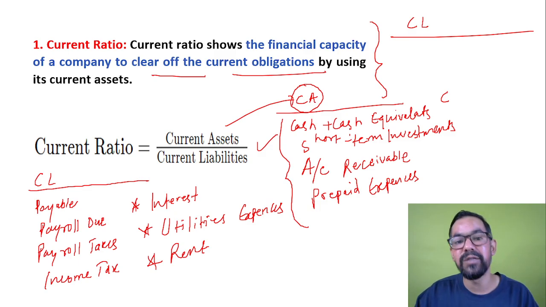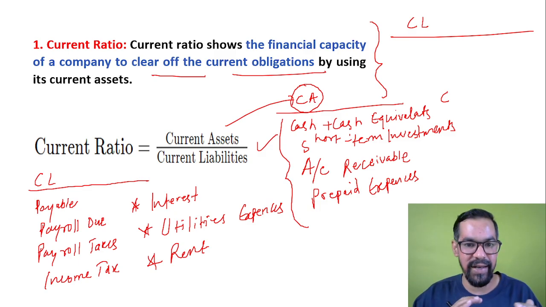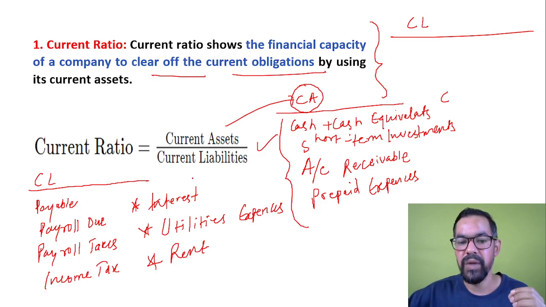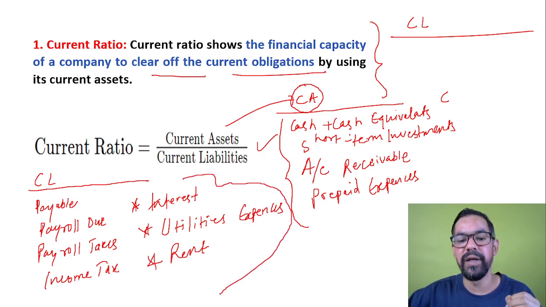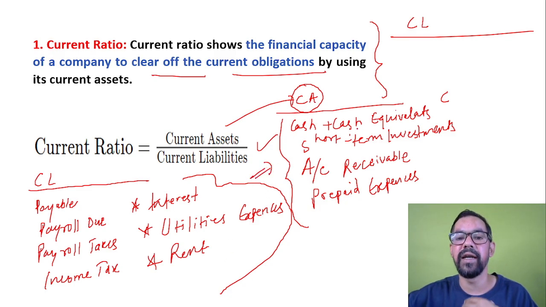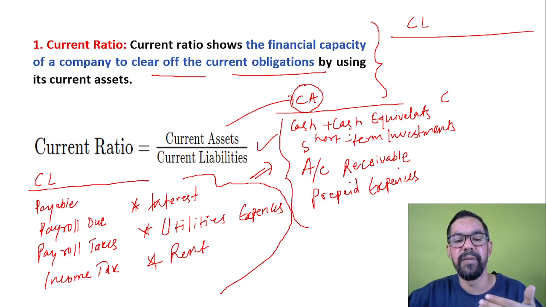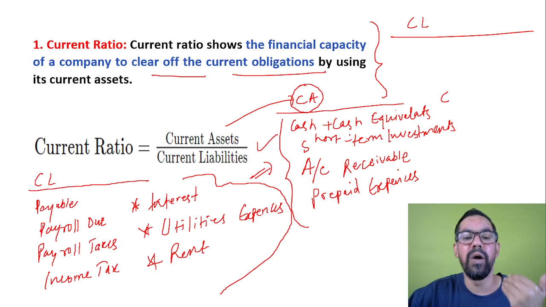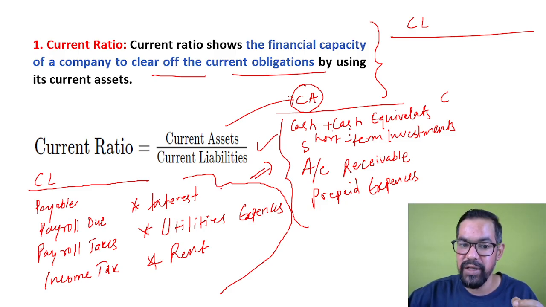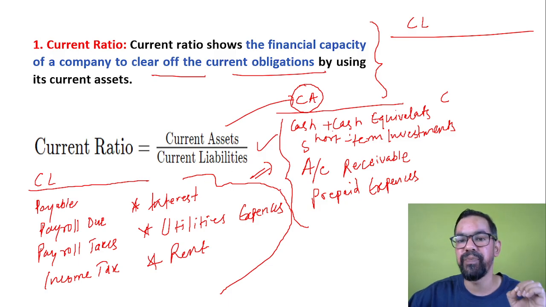rent payment, utility expenses. So these are generally part of your current liabilities, and to pay off these liabilities, you have some assets in your organization, like cash equivalents or marketable securities, short term investments, accounts receivable, prepaid expenses, for example prepaid rent or for any other thing. So these are generally part of this. If you divide current assets by current liabilities, the outcome is that ratio, which is generally known as the current ratio.